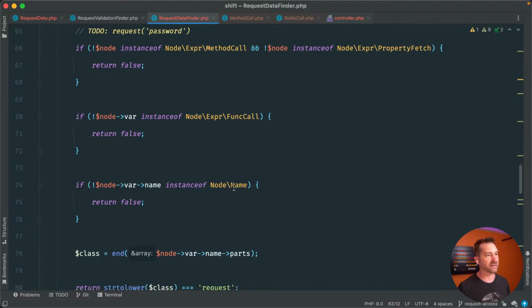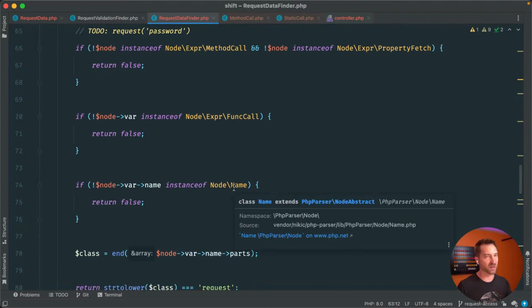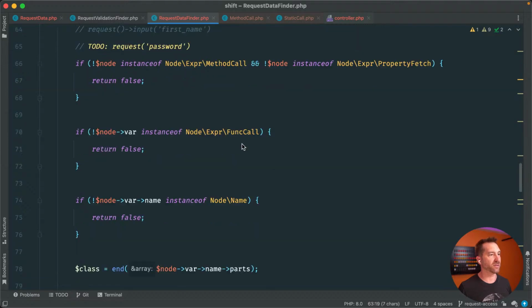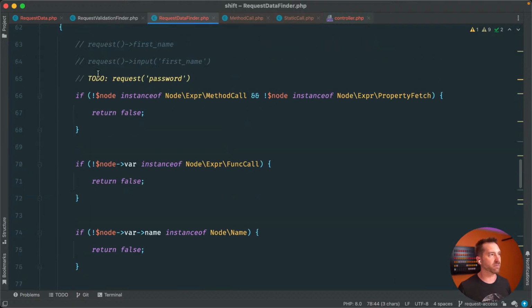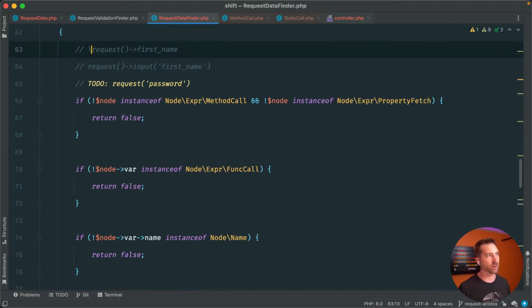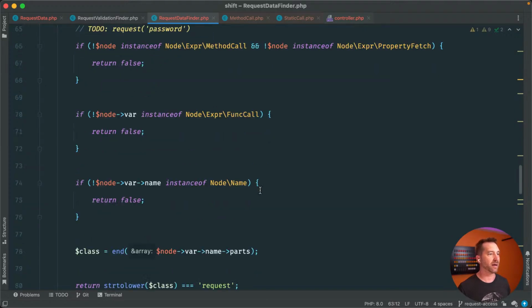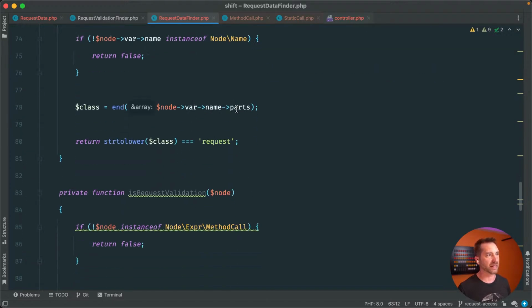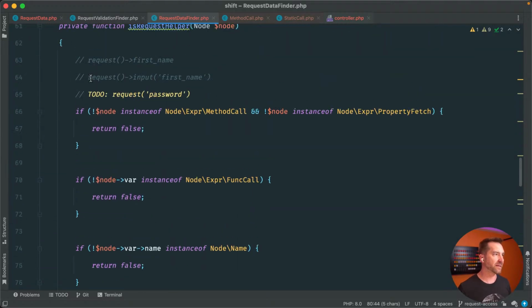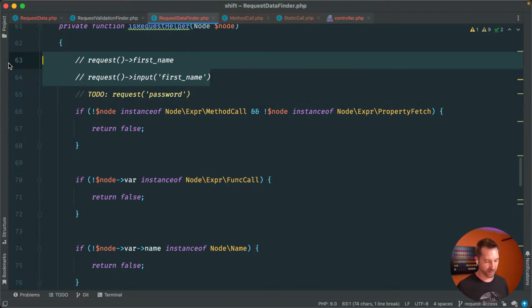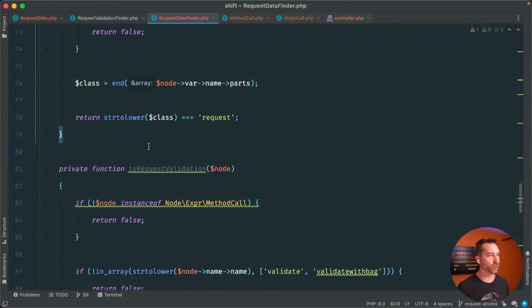So long as that's a node name, meaning it's just a simple string, then that's good. And we get the last part of it, meaning if someone did somehow globally reference that, we would just want to make sure to get the end of it. And then finally, that is request, right? So it has to be request, and that's just how Laravel is, right? That's a Laravel helper global function. So we do need to figure out that one, but this handles those two, or at least it should anyway.